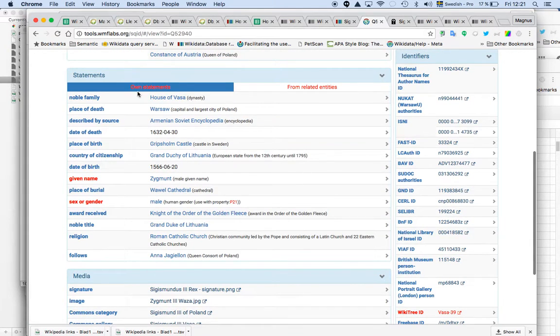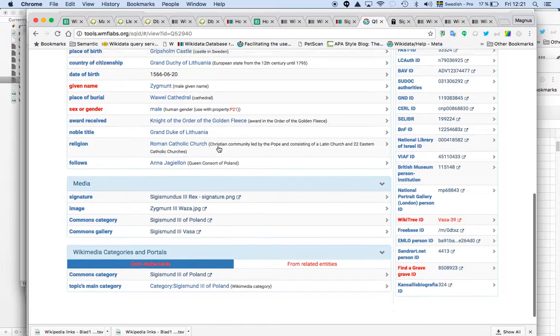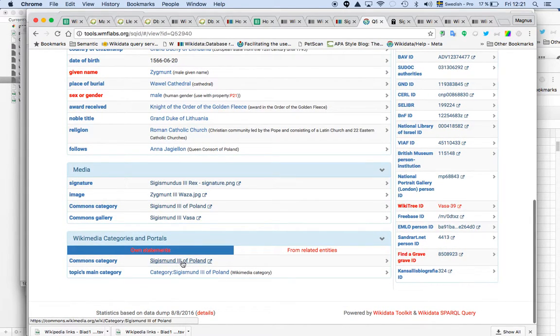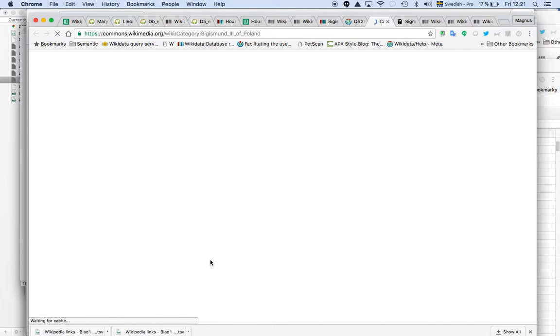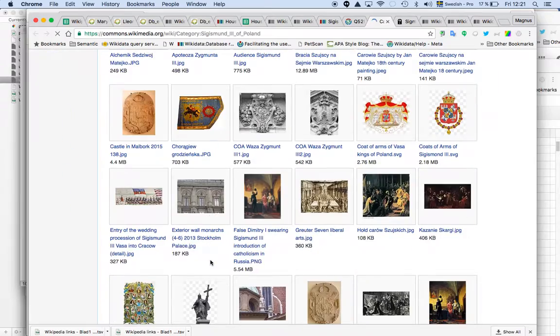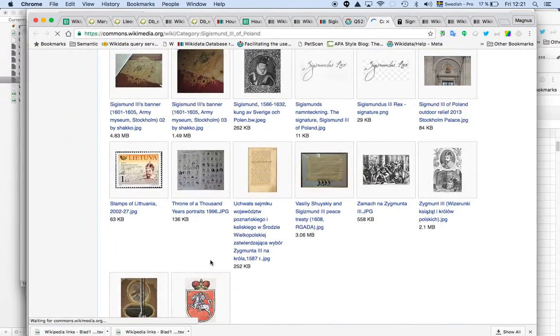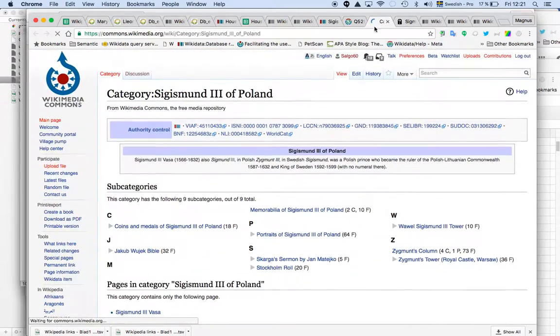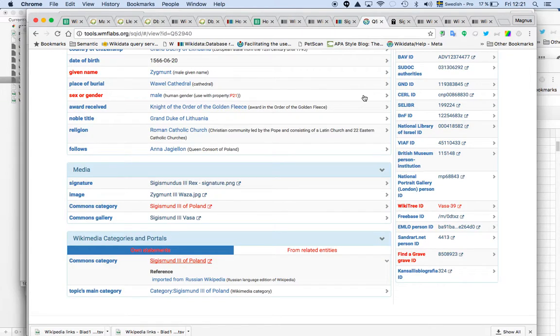And then you have that he is part of Noble House Vasa, and Vasa is, as you can see at the bottom down here, Q21601, and that's what we searched on. Death date and so on, and also you have links to media about him. And this is free media which can be used. So that's cool with Wikidata.